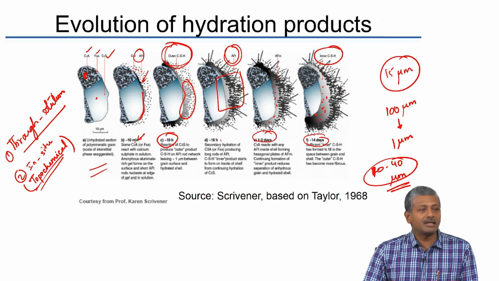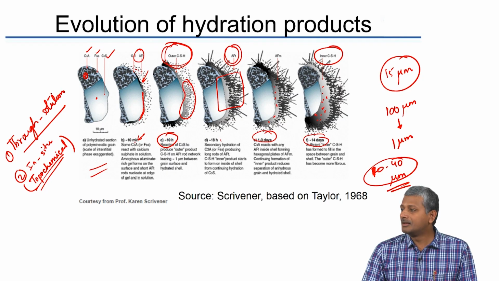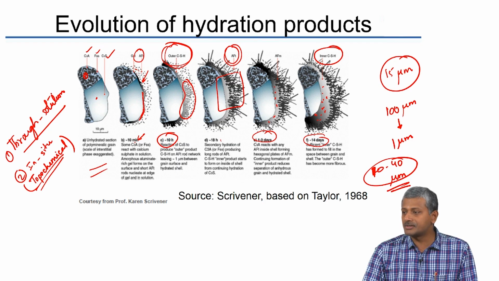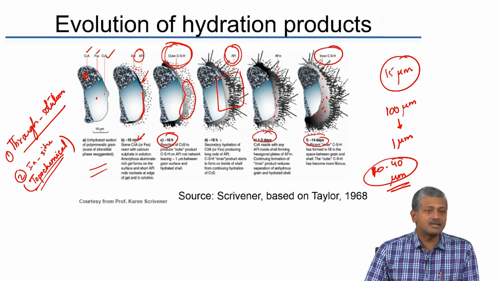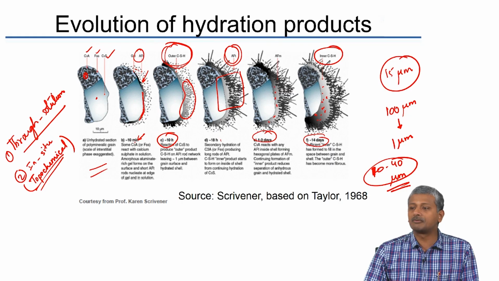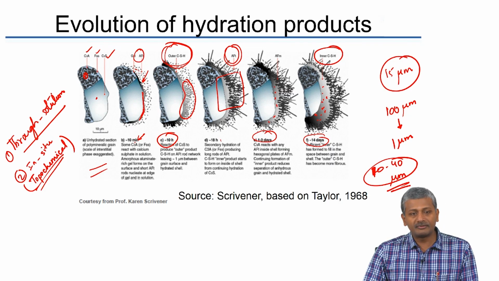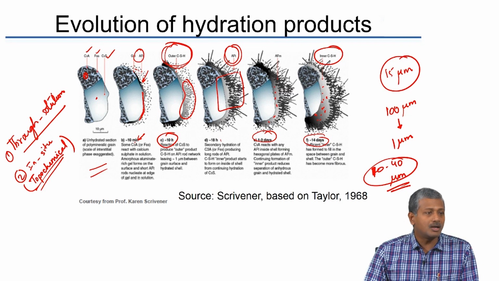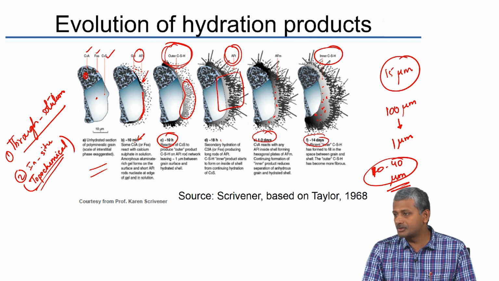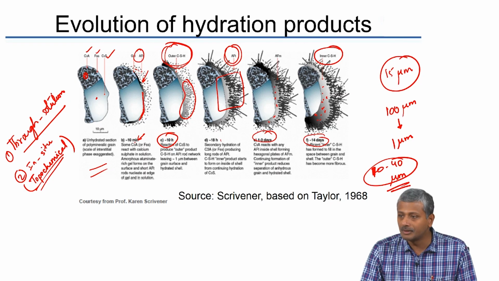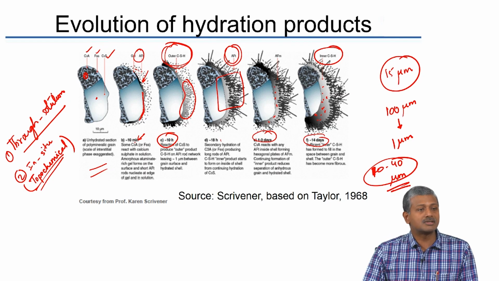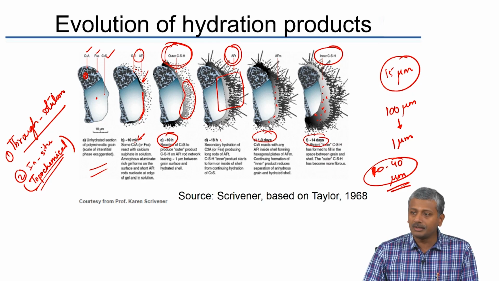So, this automatically tells you that there is going to be some difference in the structure of the outer CSH and inner CSH. Okay. So, in other words, outer CSH is forming rather quickly, the inner CSH forms after a considerable period of time. If you look at the structure by about 1 day, you will see that mostly you have only outer CSH, you will not be able to see the inner CSH on the calcium silicate grains. I will show you later that you can start picking out this inner CSH layer quite clearly after about 7 days of hydration.